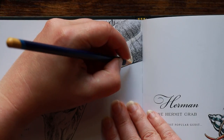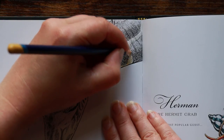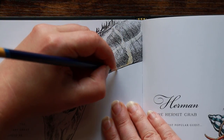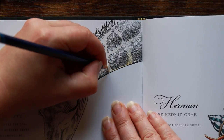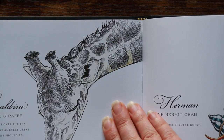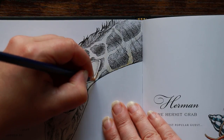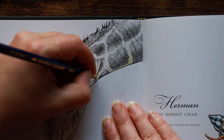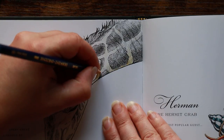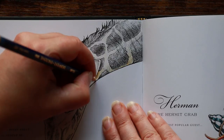So I just want to pop this in down the bottom. So I'm really sticking to these hatched areas for now. I say we can get braver on subsequent layers, that's not a problem. But let's just make a starting point. Now, I feel that under here would be really, really dark because our ear is in front of that. So I'm going to run a line of that down along our ear, just following the line work of the art. And then just let up a little bit out towards here.